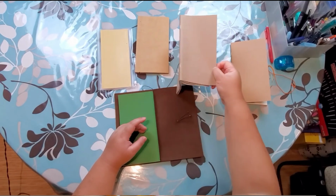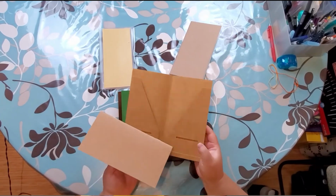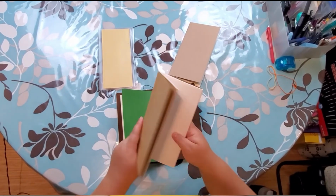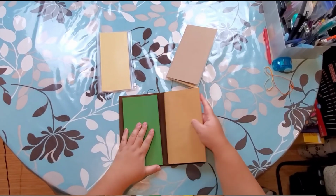Now I want the ruled book, the book with the lines, sorry. And I also want to insert the ticket holder. Then open the middle again and slide it through the second elastic. So now I have two books. They sell separate elastics, so you can definitely buy more. In this case, I was going to, but the package they gave me when I bought everything had this third elastic that I need for now. Obviously, the more you travel, the more elastics you'll need in the future. But for now, this is what I'm using.